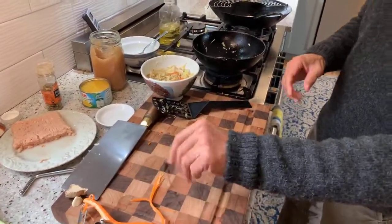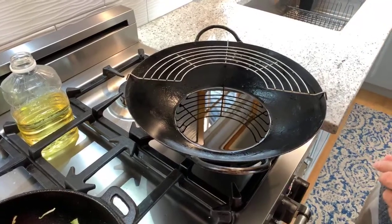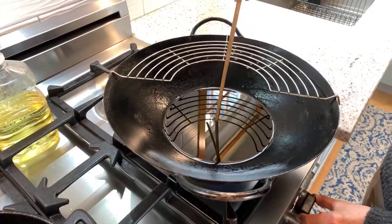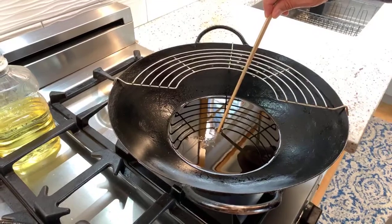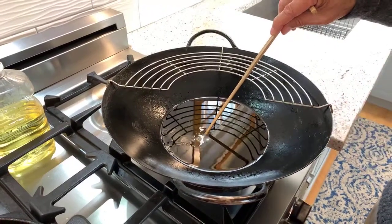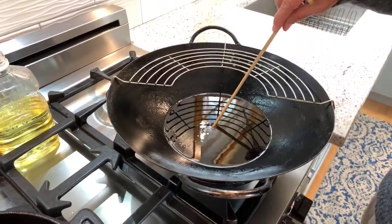While that's cooling off, let's check our oil — we're going to deep fry these. Here I have my larger 14-inch wok with about an inch of oil. I'm going to put my chopstick in, and what I want is for it to bubble. I can see that's happening but I need to turn it up a little bit. You don't want the oil too cold because the egg roll will sit in the oil too long. You really only want the egg roll in the oil for between 5 and 10 seconds.